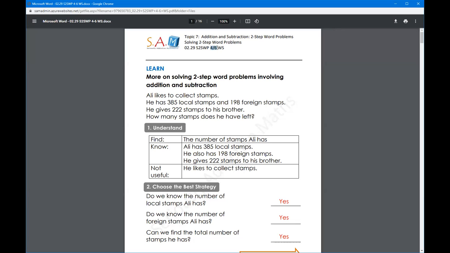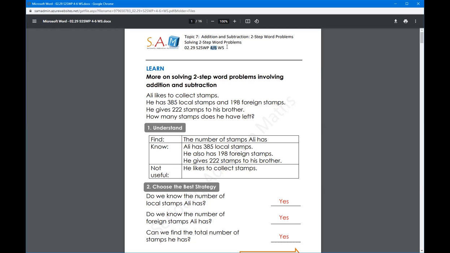Now, the second book is actually the one before it. But please take note, you should start with 4.6 first, and then 3.6 later. It's important because 3.6 is a continuation of what they did last term. So 4.6 is fresh. In a way, the topic is a brand new topic.